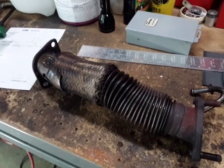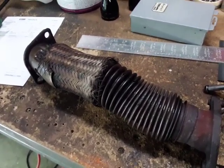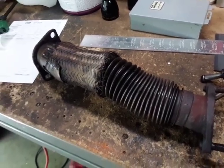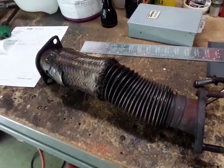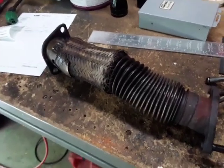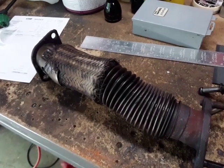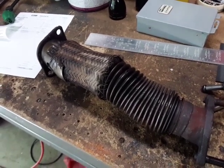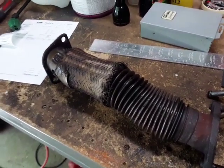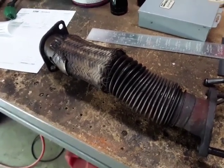So have the flex pipe replaced, but have them check the downstream exhaust. I know people who will take the catalytic converter off, knock all the crap out of it, and put it back on. It's probably not legal in some states, but I've seen people just gut them and put them back on.